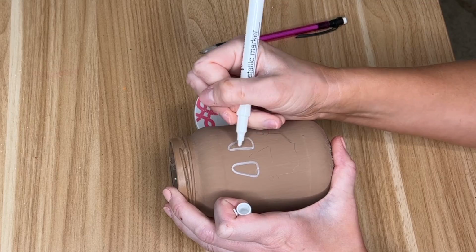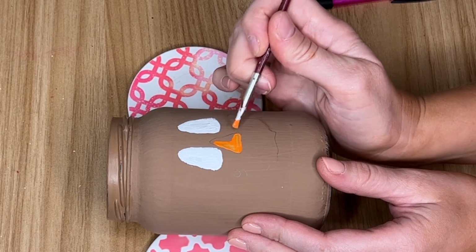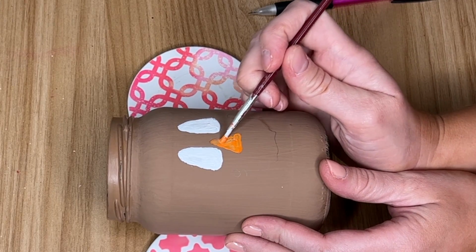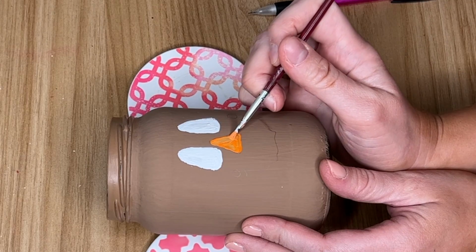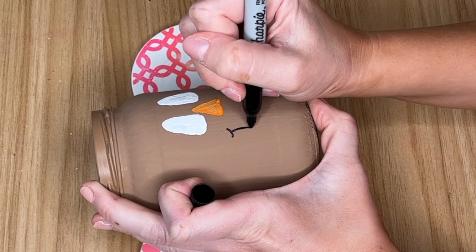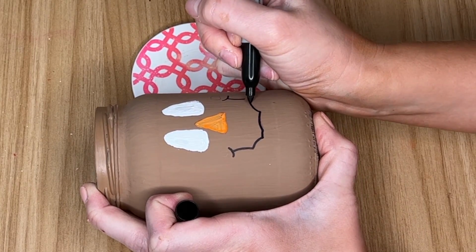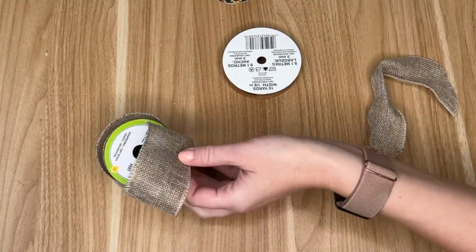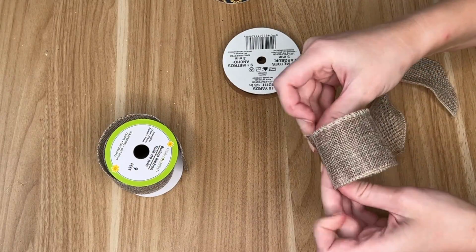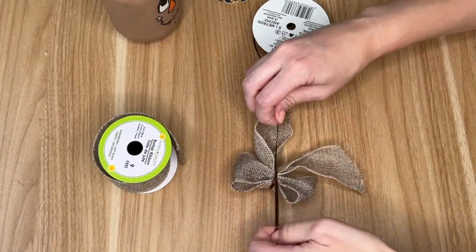And once that was all good and dry, and make sure it's completely dry, I went in with some paint pens and some actual paint from Dollar Tree, and I just started to create my Scarecrow face. I didn't want to spend too much time showing you how to do it because you will be able to see the end result. So if you want to just copy the face that I did, you'll be able to tell that from the pictures and the video. But this is the part where you get to be creative and just kind of create your own fun Scarecrow face.